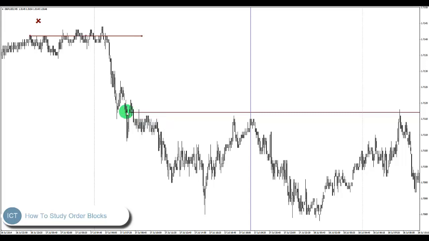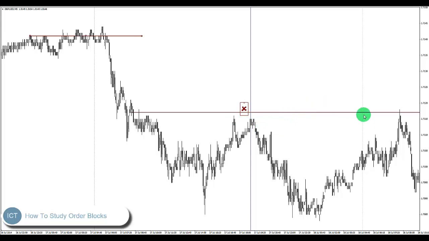Also if you look at the body of this candle as well, and look at the bodies and the wicks of these candles. And this is what we're going to talk about a lot in volume 5, where we start looking at institutional pricing, where they actually do their entries on the institutional level. We have equal highs in here. What we commonly hear in the retail world is a double top. We don't believe in double tops in the ICT camp. So we know stops are going to be residing above these highs in here.